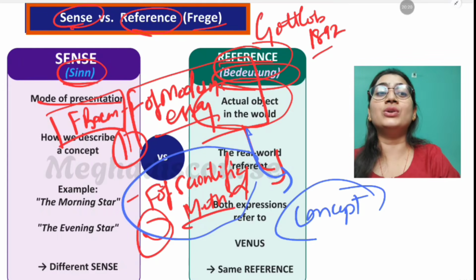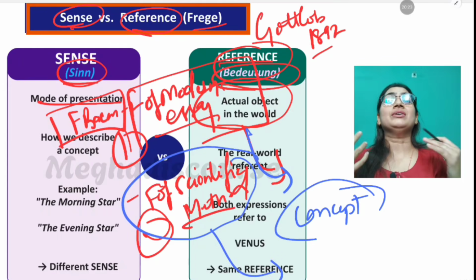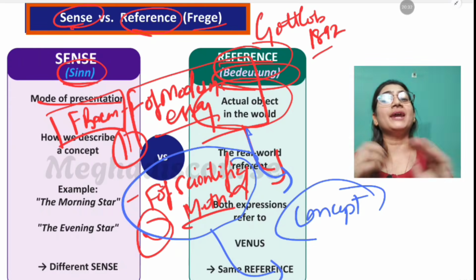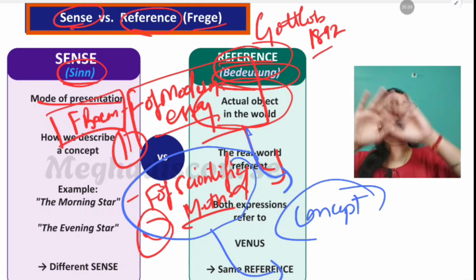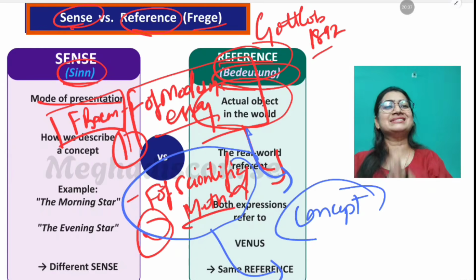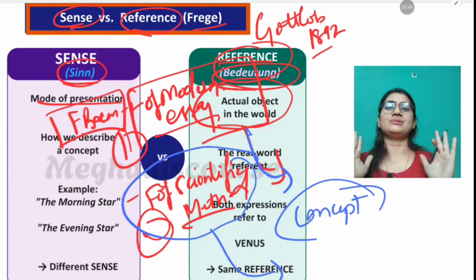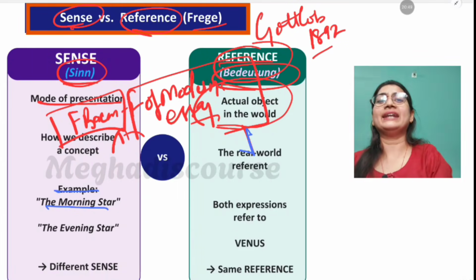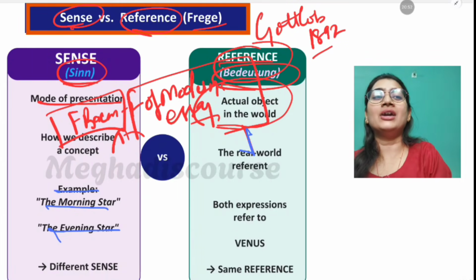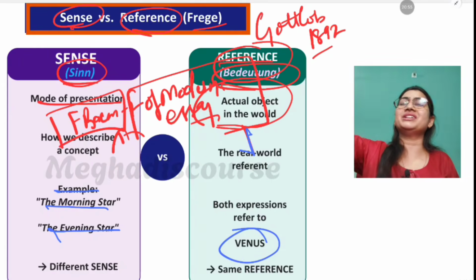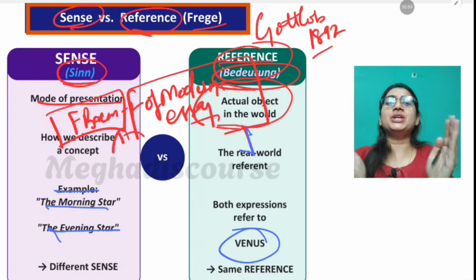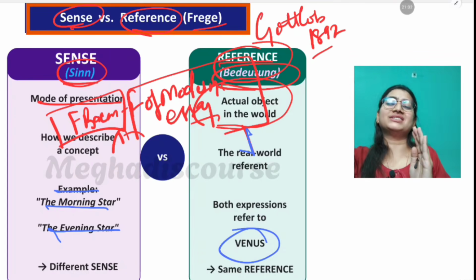But he is also the father of scientific method, because he has works like New Atlantis, in which he has given the scientific theory which is called the Baconian method. That is why we have two different contexts, two senses, but the same reference. Like I have written here an example, the morning star and the evening star. They both are for Venus, because Venus is called the morning star and Venus is called the evening star, but the context is different. So we need to define why Venus is called the morning star and evening star.